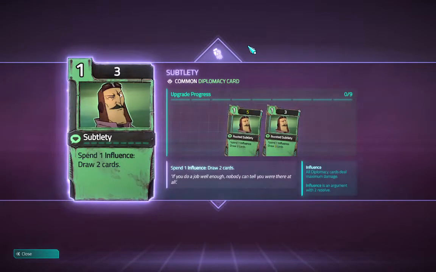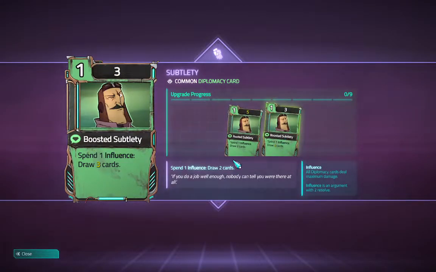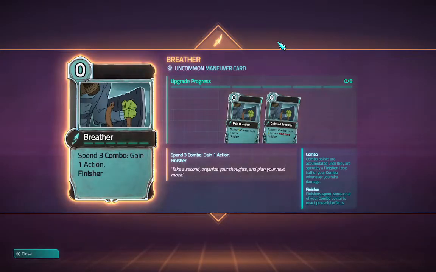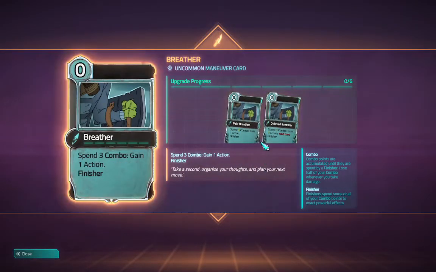Subtlety. Spend one influence and draw two cards, and also do three damage. If you do a job well enough, nobody can tell you were there at all. Rooted does more damage, or boosted gives me three cards. Alright. And the Fury. Breather. Take a second, organize your thoughts, and plan your next move. Spend three combo, gain one action. It's a finisher. Spend two combo or gain two actions next turn.